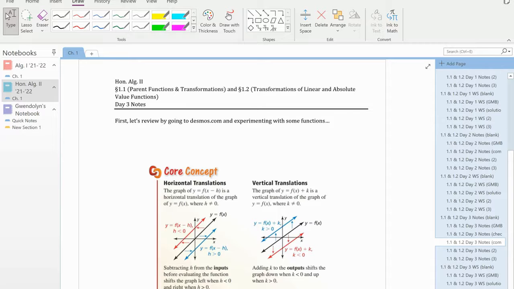Oh, look, it stretched it vertically and flipped it upside down. And then what if we stick a +2 on the end? It moved it up 2. Then if we come in there where the X is and put a -4, it's going to move it 4 to the right. So if you are at home, go to Desmos, play around with the numbers, and figure out, okay, here's what I think it's going to do. See if it actually does it.